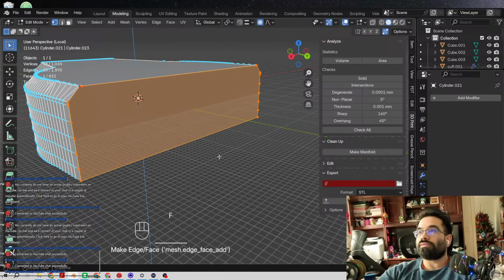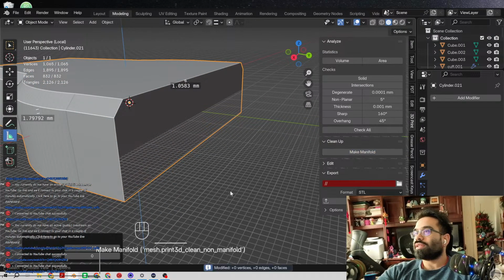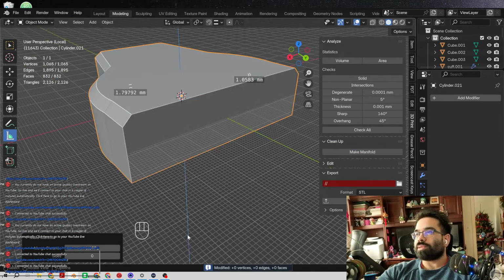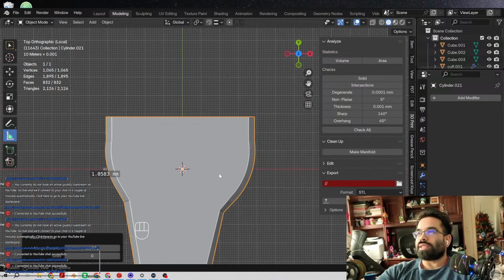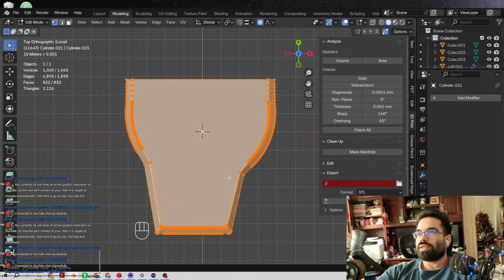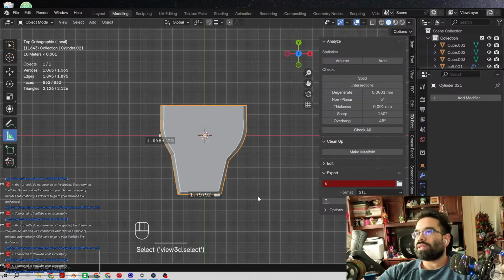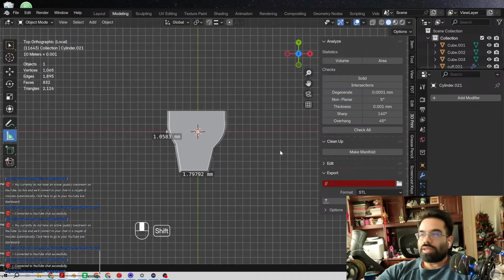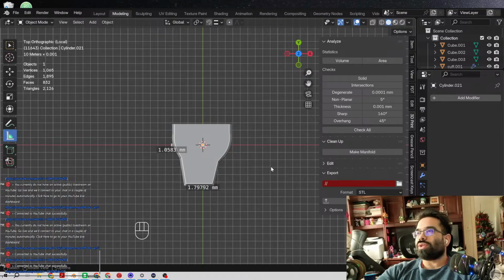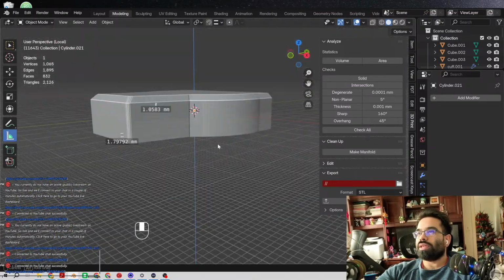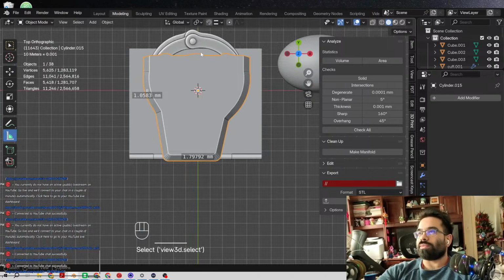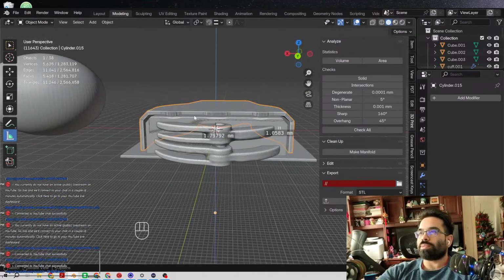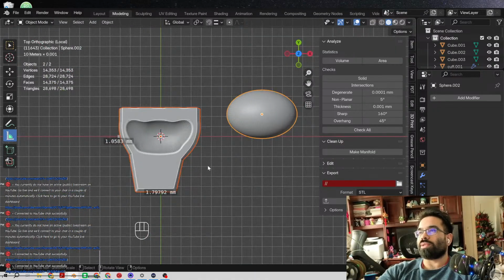So let's hit F to fill that. And there you go. That works better. 0, 0, 0. So does it really matter? If you can't afford some expensive closed source CAD program, and that's just going to stop you from doing what you want to do, then what's the point of that? Blender is open source and powerful enough to get what you want to go.